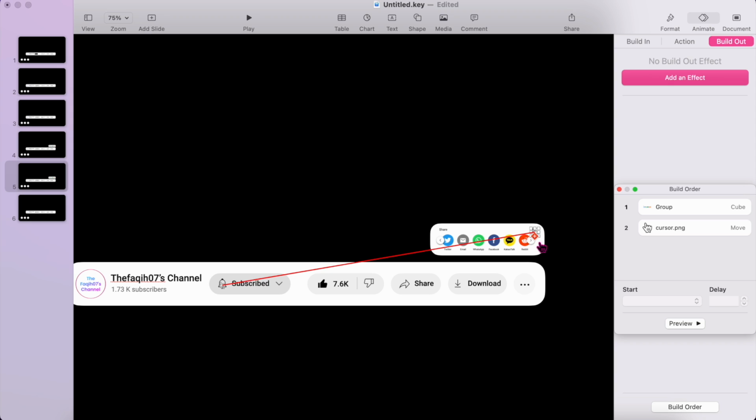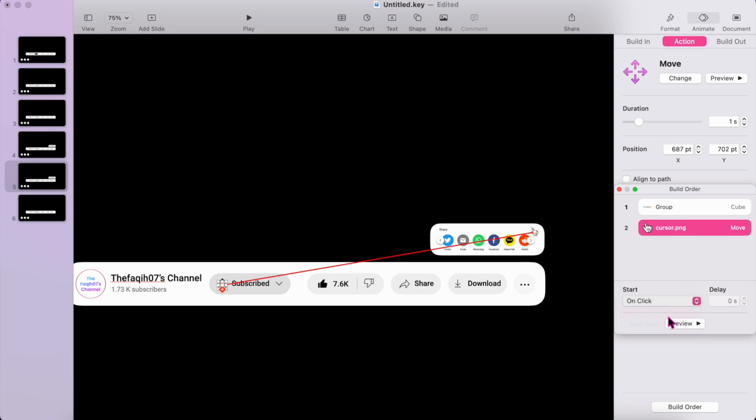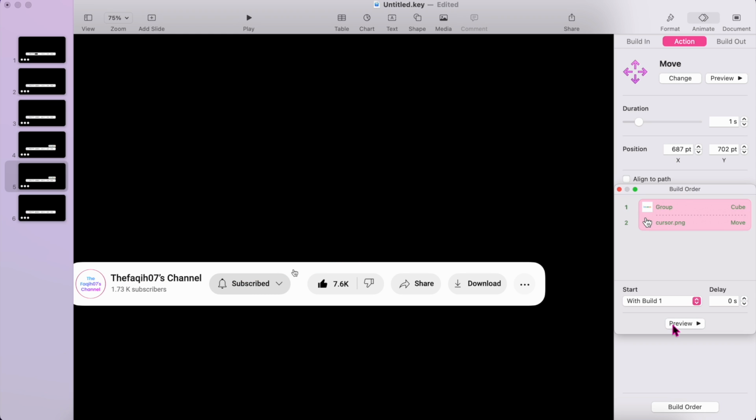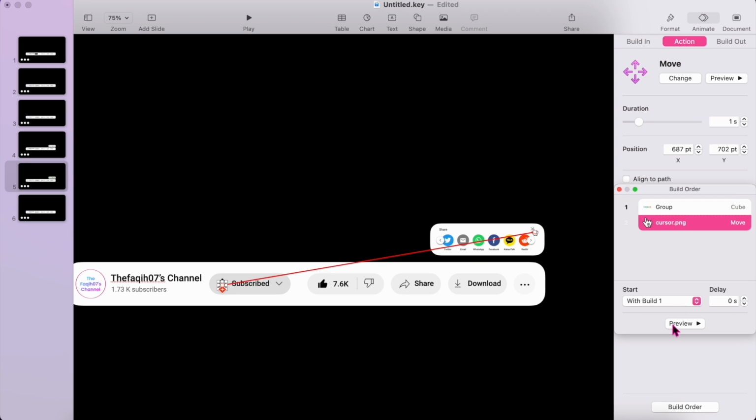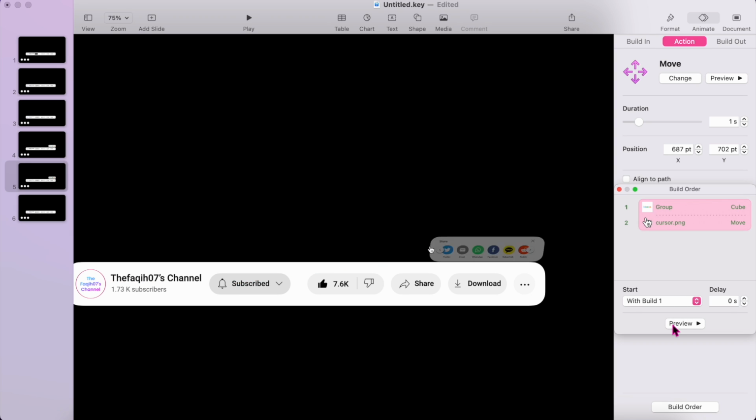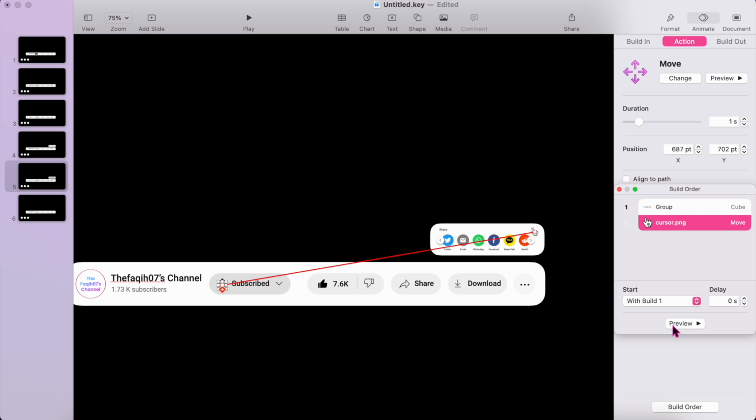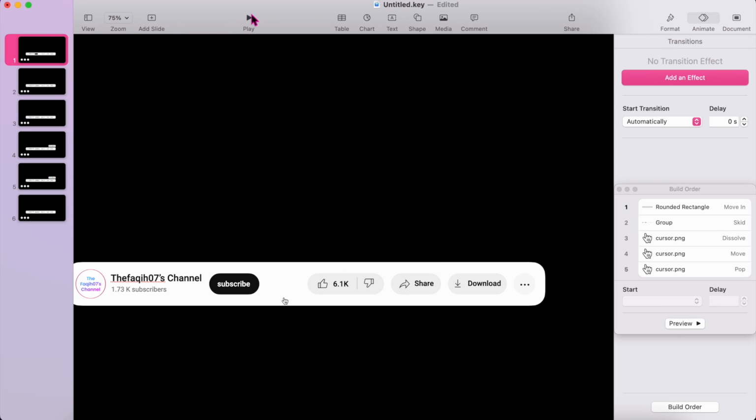So this cursor should be moved to the bell together with the cube, together with this social media share. So let's see. Okay. Let's see from the beginning.